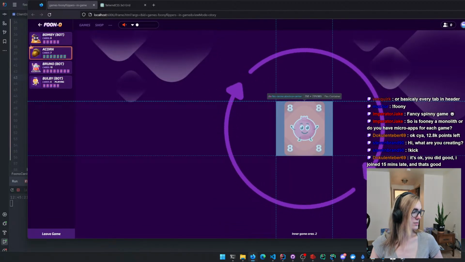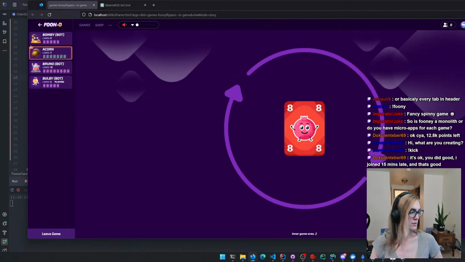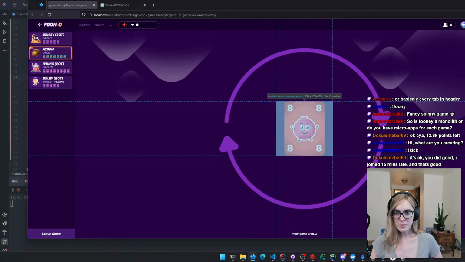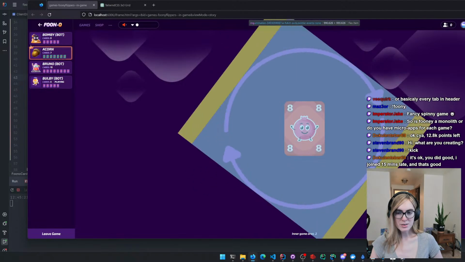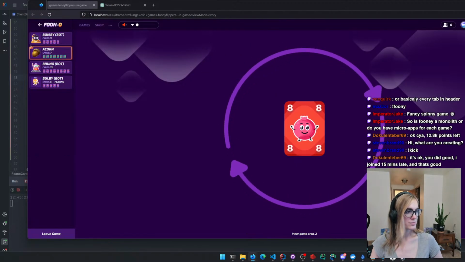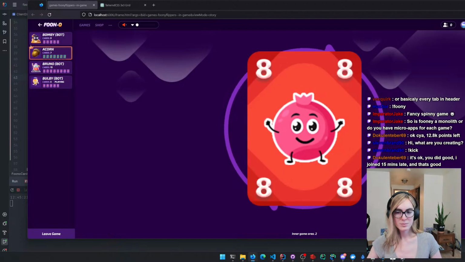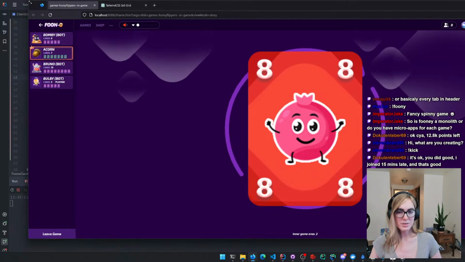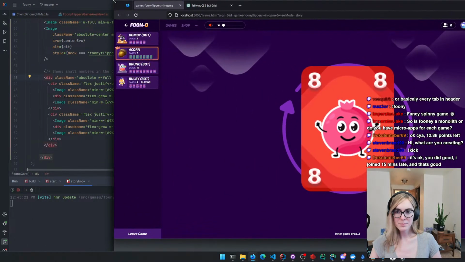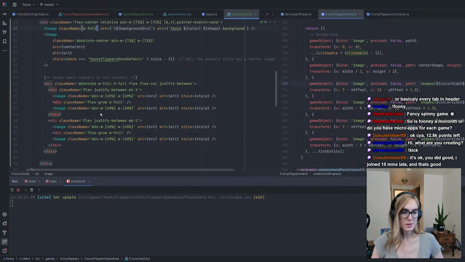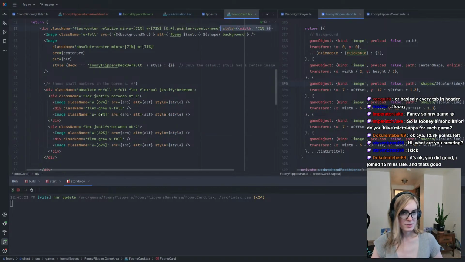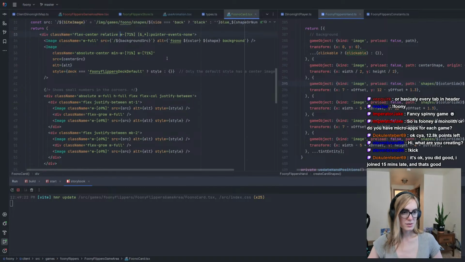That's because of this. It's because it's set to 71% of... Okay, I see what's going on. This is not growing to the size of the outer thing. And now it should size the right way. Easy fix.